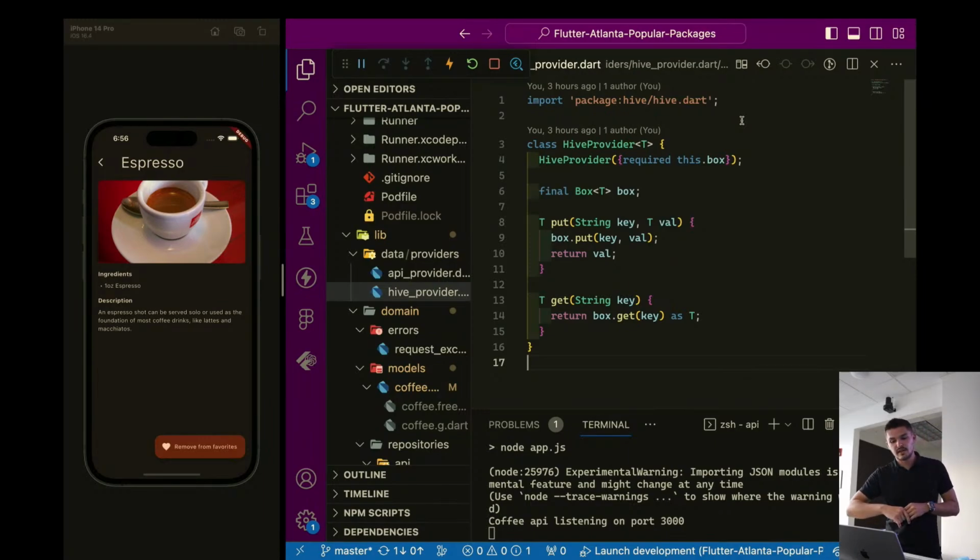It's very easy to use. There are some other packages you can use to do similar things to this, like shared preferences, but this is truly a database, so it's very quick. It beats out SQLite, stuff like that in speed, and it's very, very easy to use. So highly recommend this project here if you're doing anything with local storage. Again, if you weren't using local storage, you could always use some sort of backend API to store these, or Firebase or something like that.